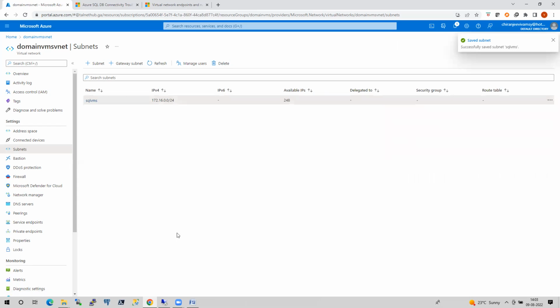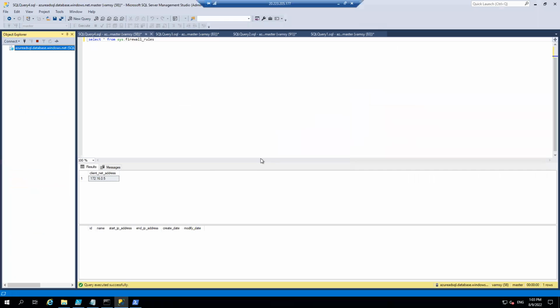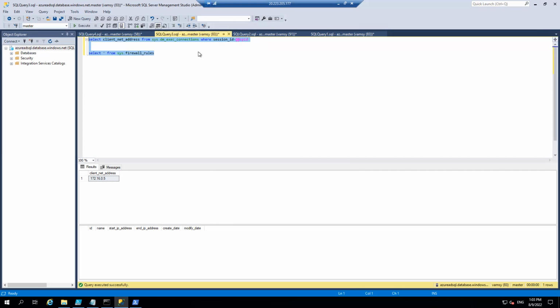Okay, it got deleted now. Now let's go to our demo. Sorry, VM, and see, that's the beauty. Now if I select that IP, client network address IP, it got stuck, guys. One second. I will copy both of them. What we did, I just missed that point. We added the VM's public IP itself, but still we are not able to access the Azure SQL.